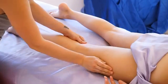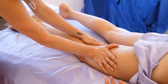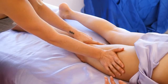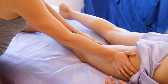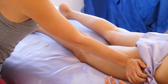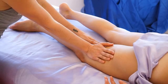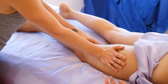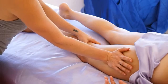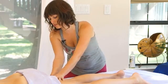And then we can come in here and access the IT band, which is not always the most pleasurable, but it is important to work out the tightness and tension here. So we go slow, nice and easy, all the way up to the hip. So this side feels a little bit better. There's not really any knots or really specifically tight places, so that's a good sign.